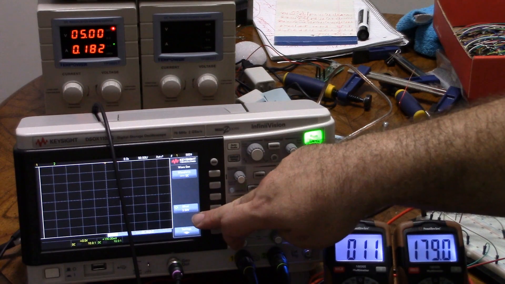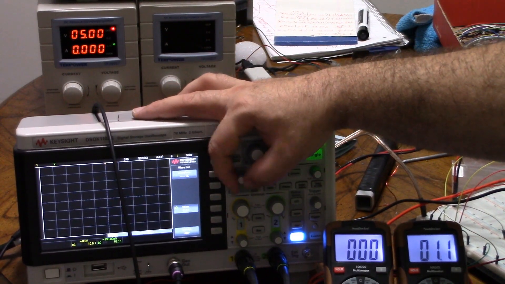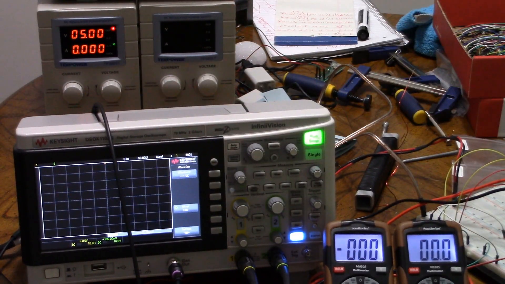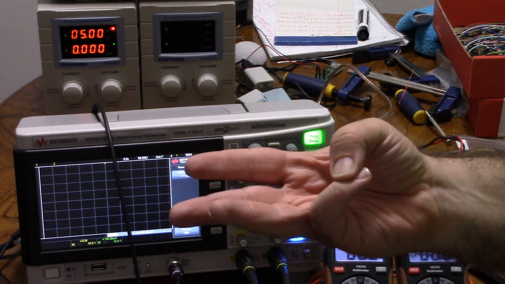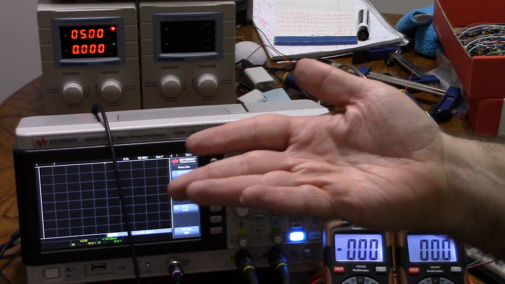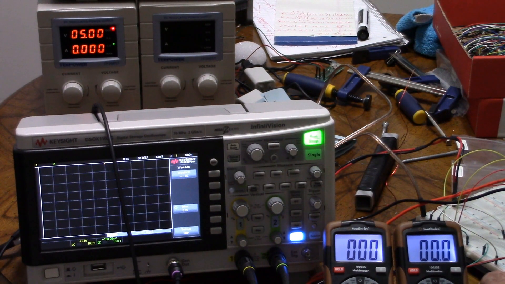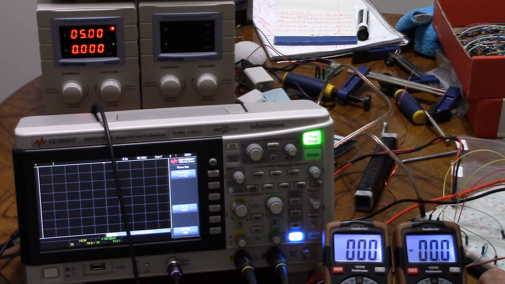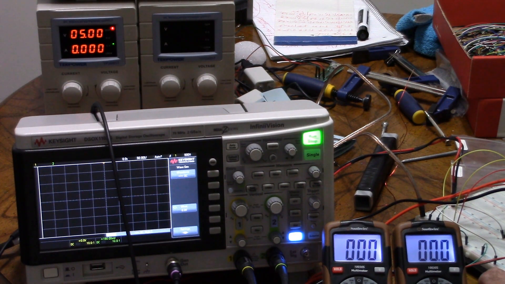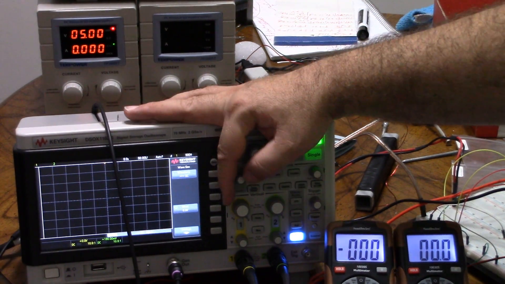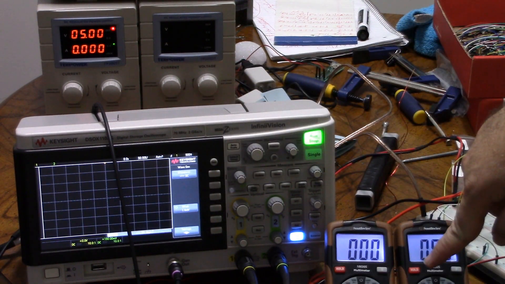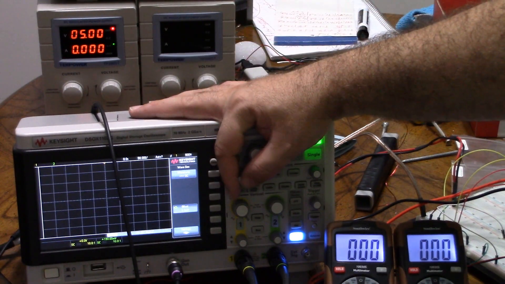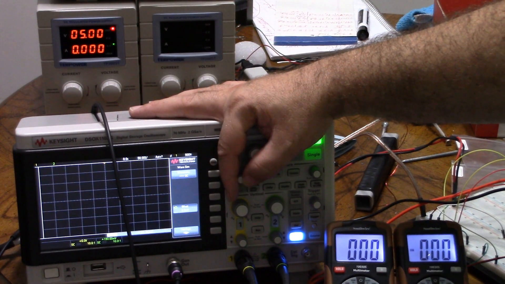So now let's turn it down to zero. And I will switch to the NPN plus PNP equals Sziklai Darlington NPN transistor. So the signal feeds the base of the NPN. The load is supplied by both the emitter of the NPN and the collector of the PNP. So now, same thing. I'll turn up until I see... Oh, back on microvolts. Microamps. Back on microamps. So turn up until I see one microamp of load current.